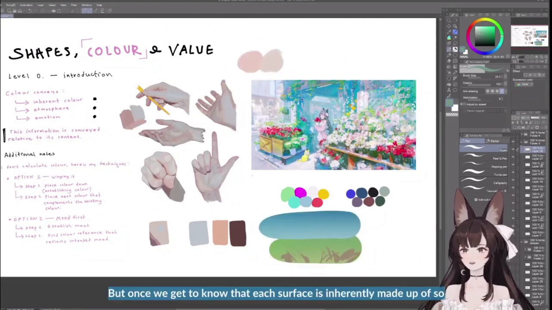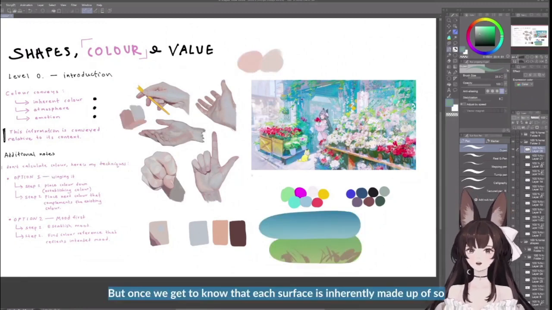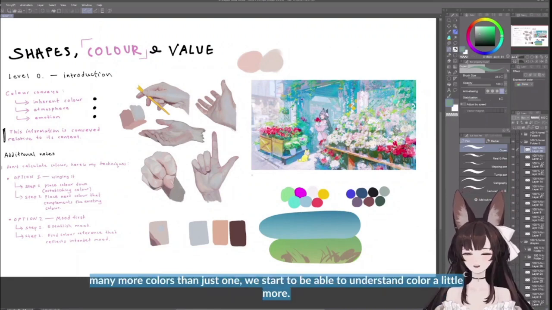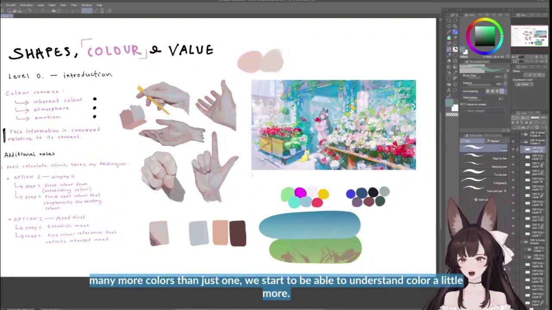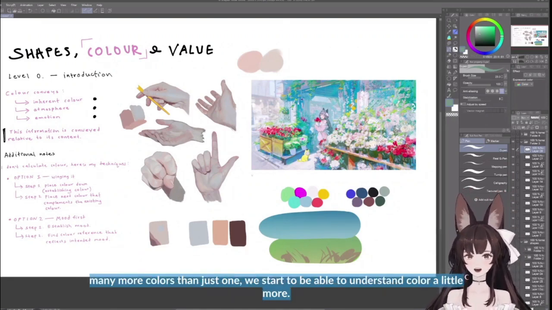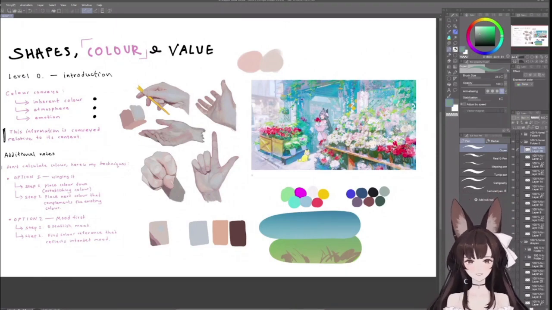But once we get to know that each surface is inherently made up of so many more colors than just one, we start to be able to understand color a little more.